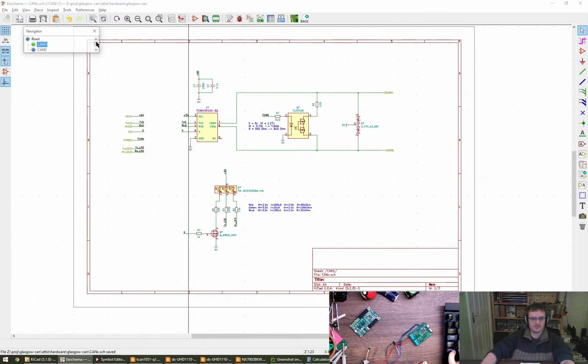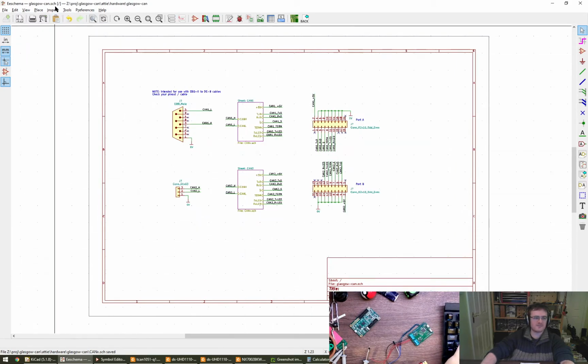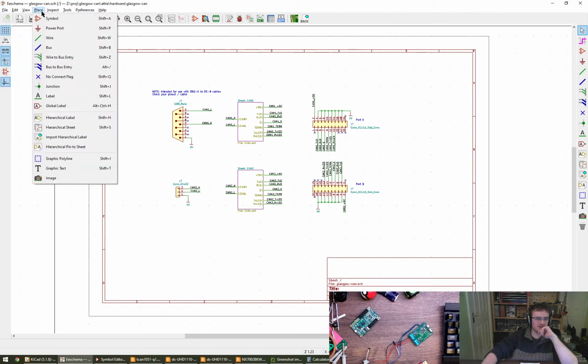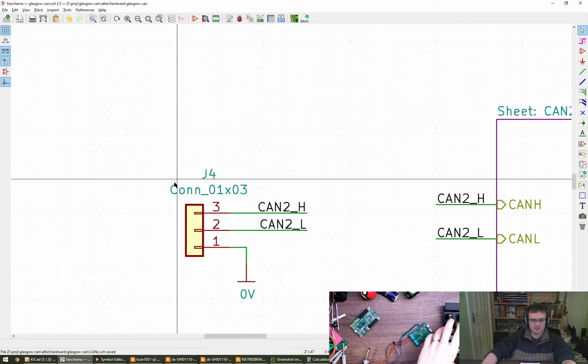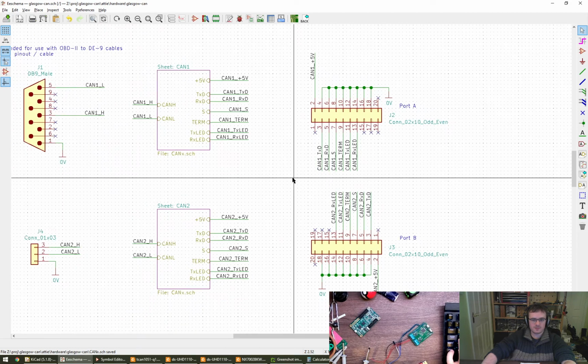So, we've done that. I think it might be time to fix up the schematic sheets, but I can do that later. Certainly assign reference designators, which is something I've never done in KiCad. Annotate, yeah, where would that be though? In tools? Annotate schematic. This entire schematic. Let's go for Y first. First free number after 0, so 1. Go. Done. J4. 1. Yeah, looks good. Are we all happy with that?